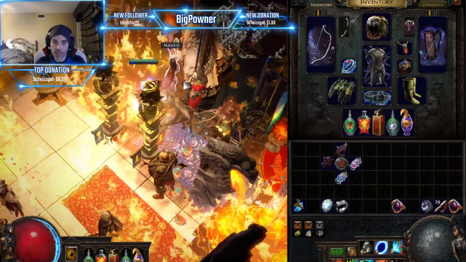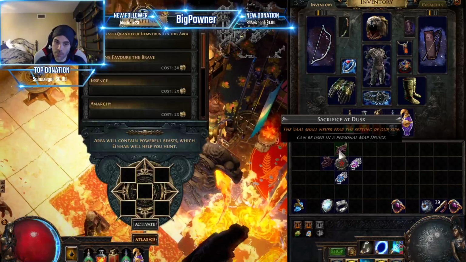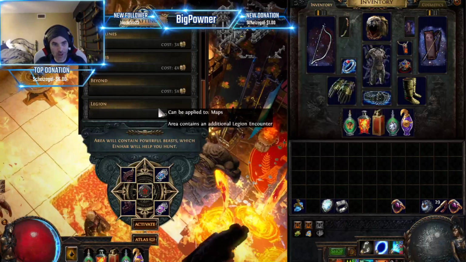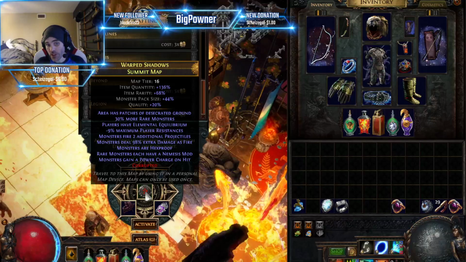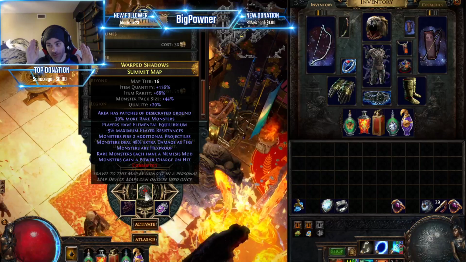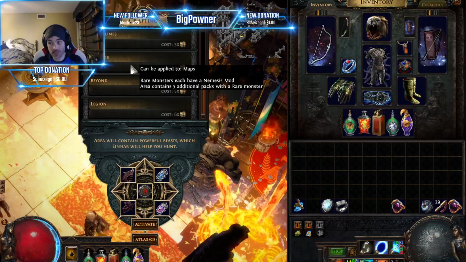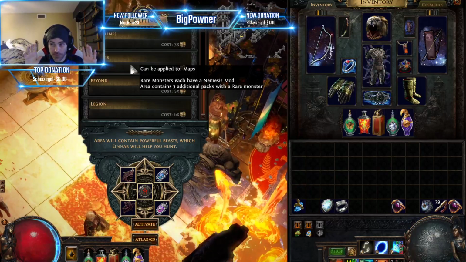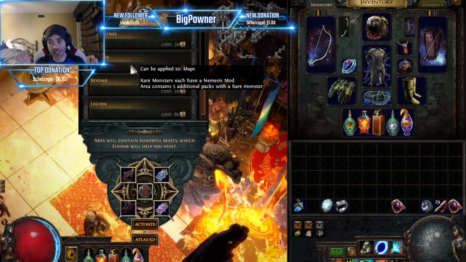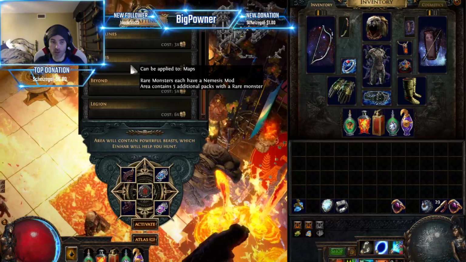On top of that, we are going to have a little bit more chaos that we're going to be investing. And why is there going to be more chaos? Because we're going to be using Einhar. So I'm going to say this again, you have to make sure that you either have Nemesis on your map or Nemesis through the Atlas, because the 1 to 3 currency from Nemesis monsters is not going to do anything if your map or your Atlas is not adding Nemesis monsters to it.